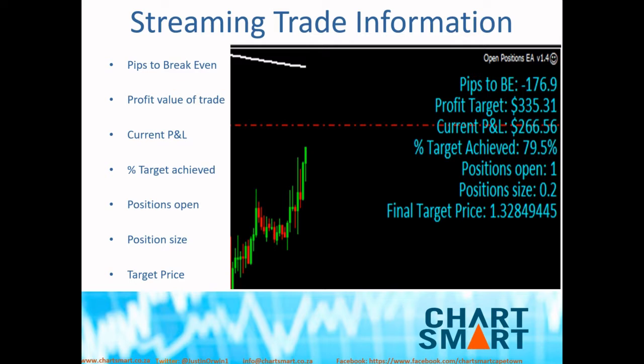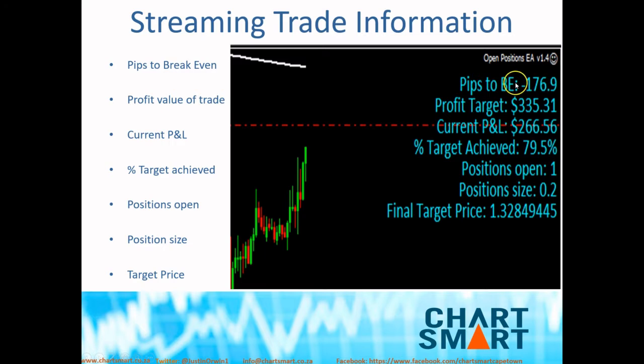Firstly, the information it's going to give us: as soon as we place a trade and the trade manager is activated on MT4, it's going to identify that we have an open position and immediately start managing that trade on our behalf. Unless, of course, we've deactivated that function on MT4, in which case it will give us this data on the screen, but it will not actively manage the trade.